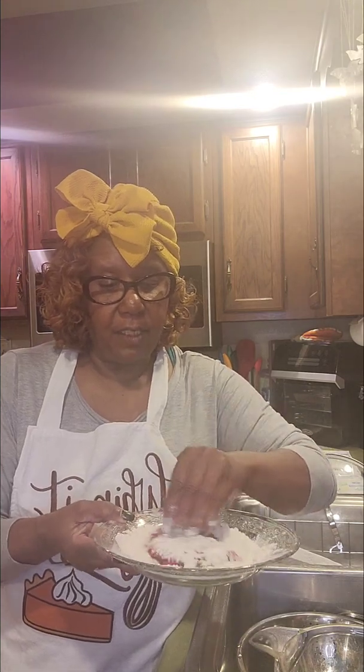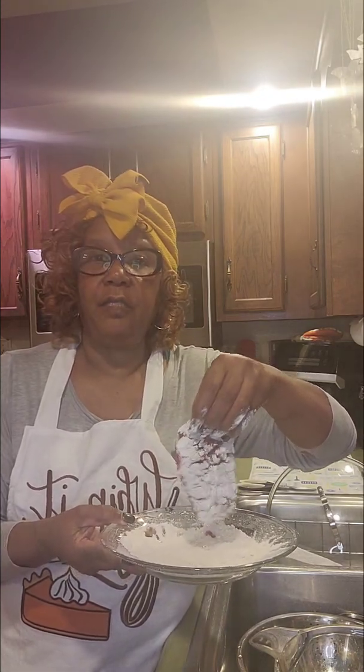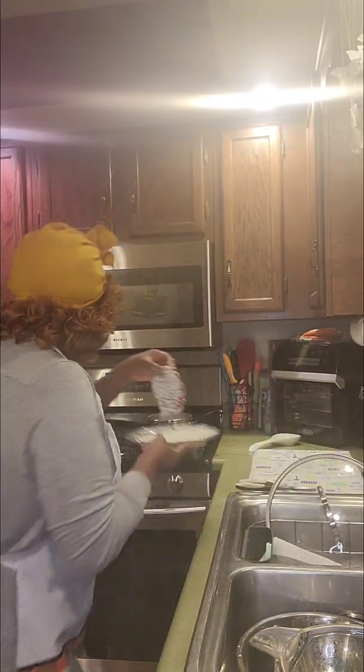That's also going to aid in making my gravy. Even though I'm going to use a gravy mix, the flour that I put on the meat is going to help me make gravy for my meat that I'm cooking in the skillet. Okay?